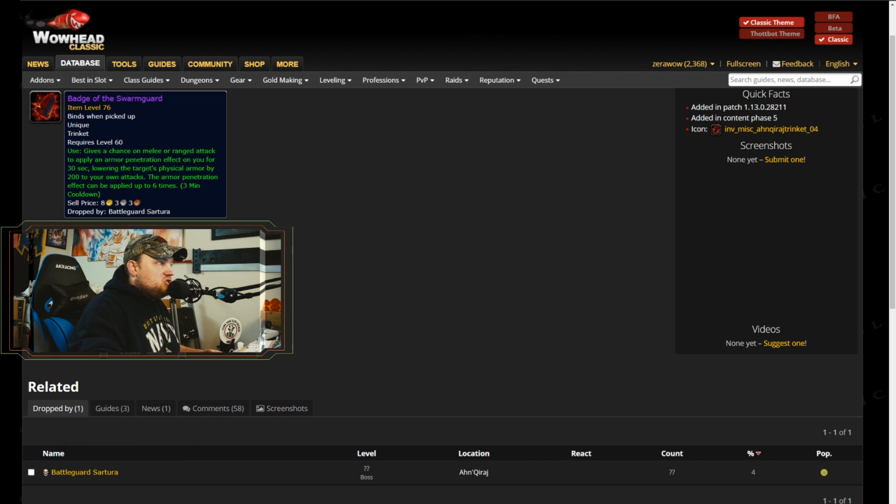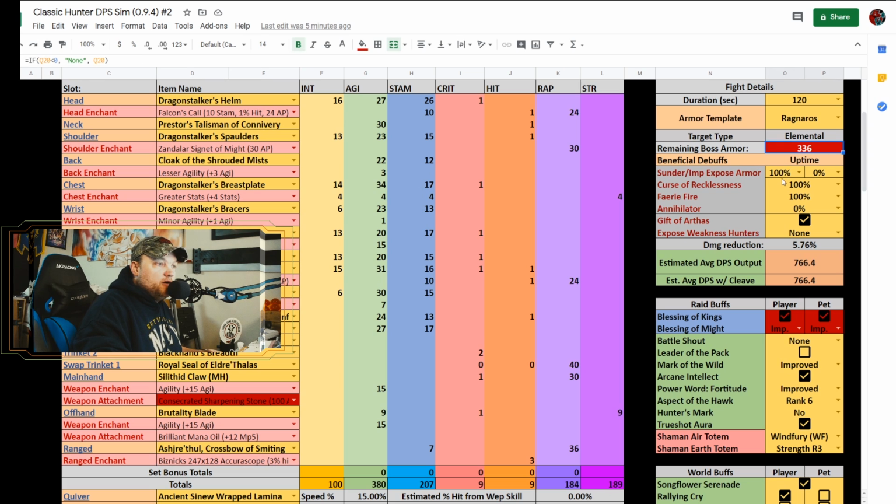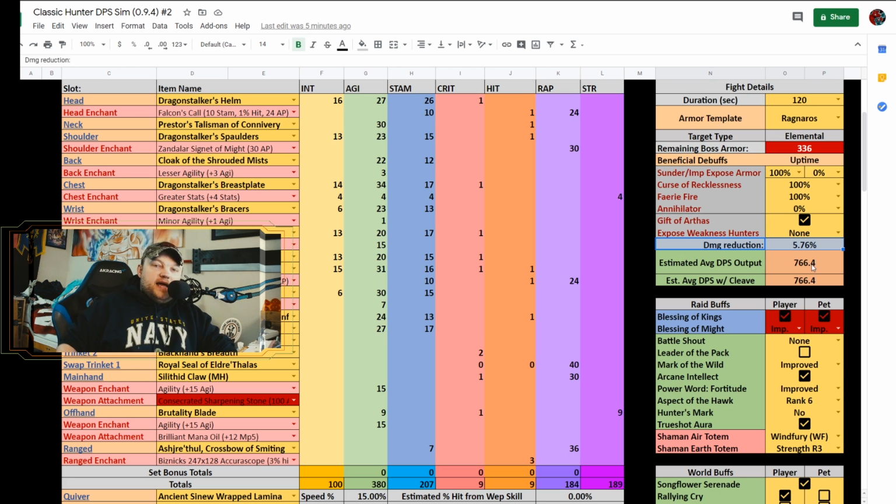And if I can actually show you this real quick, this is what I pointed out earlier. Ragnaros now has a remaining armor count of 336 with 100% uptime on Sunders, Curse of Recklessness, and Fairy Fire. Notice there is no uptime on Annihilator because we're assuming that no one is using Annihilator. And now notice the damage reduction for physical damage is 5.76%. So again, Badge of Swarmguard is going to have some value. 5.76% damage is going to be the most that anyone has to look forward to in our current content.